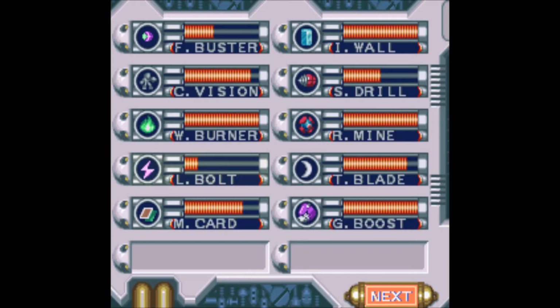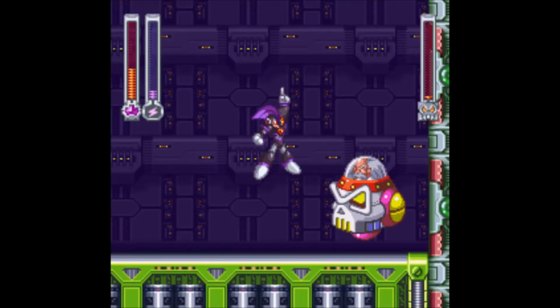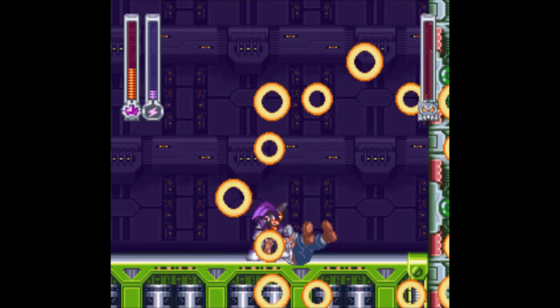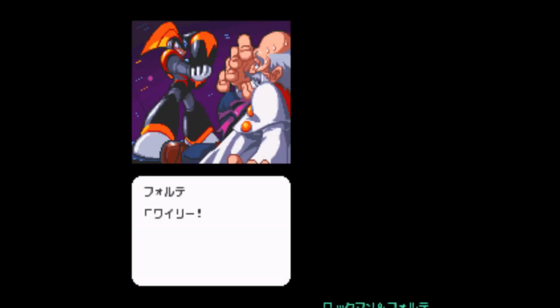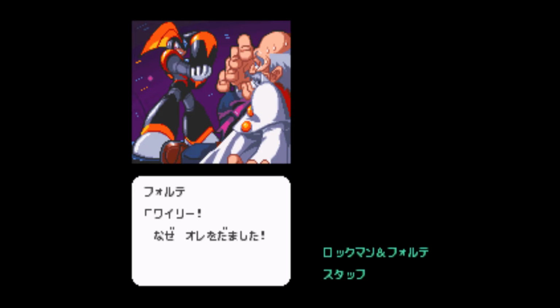Alright, Wily, I want to beat you with the Lightning Bolt. There we go. Just because it's pretty cool looking, and Bass has purple head things. I don't know. Wily, you have been defeated. And you can't really read the text, but you can try to understand what's going on based on the pictures.